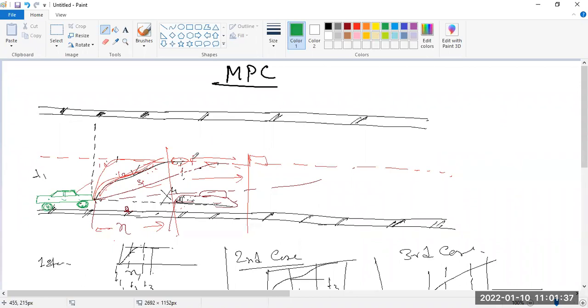This green car has reached here, but here the red car was here. So the red car is going in this way, and our objective car has also reached in this way.